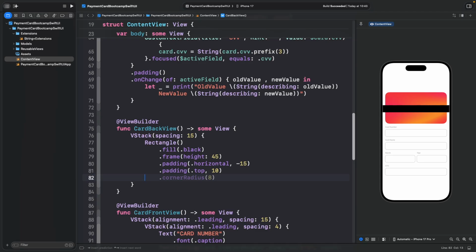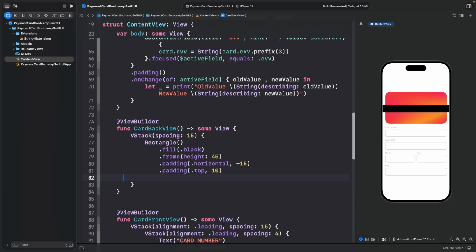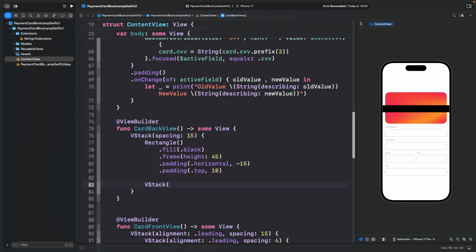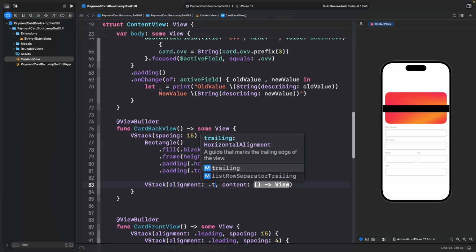As a next step, what we are going to add is a VStack with the alignment of trailing.